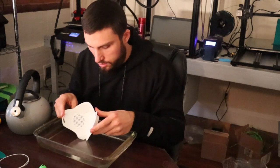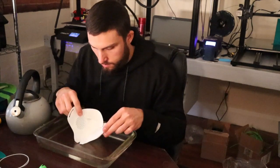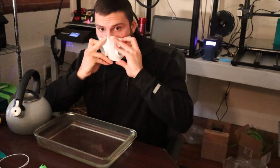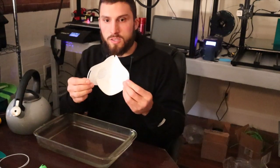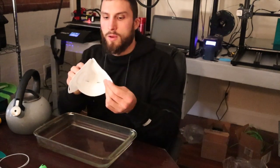The only part I really want to go over again is the nose. We got a pretty good form to my face here. From there I'm going to finish it up by putting a little bit more material in where we have these air gaps. That was a lot smoother than using the heat gun. I hope this helped — we'll get back into putting some foam around, touching this up, and adding an elastic band.